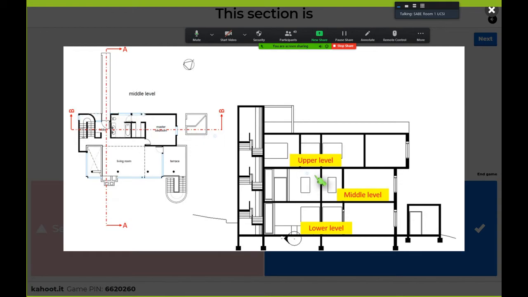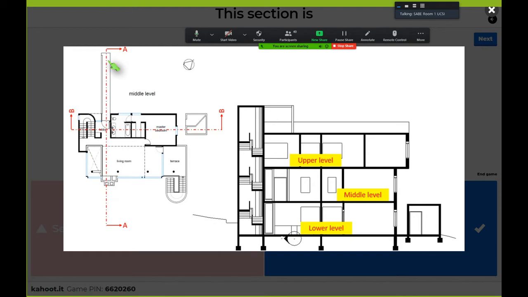See, I asked you, is this section AA or section BB. As you can see, this is the floor, the middle level, and we have section BB and section AA. So I mean, we don't really need to study in university to answer this question. Logically you can answer it. So you know what a section is? It's like a building. You put a horizontal plane for the floor plan, and for a section you put a vertical plane.